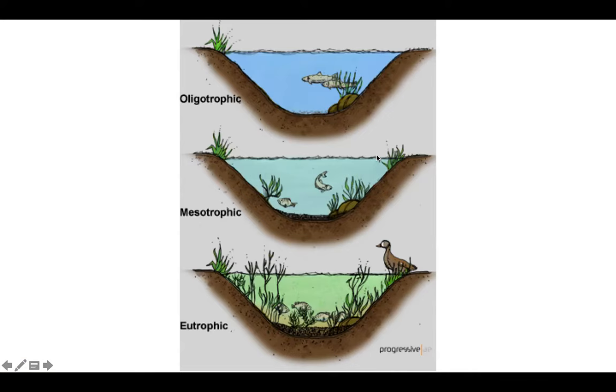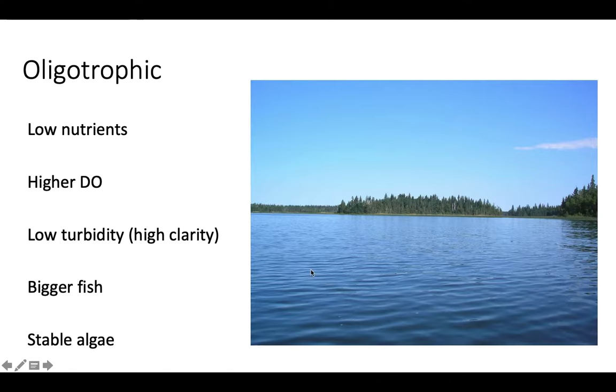Something important to note is that there are eutrophic waterways, but there are also things called mesotrophic and oligotrophic waterways. Eutrophic waterways have very high algae content, high nutrient pollution, and low dissolved oxygen. Oligotrophic waterways are the opposite. They're what you think of when you think of a nice, pristine summer lake. It's got low nutrient levels. It's got low, stable algae populations, which means it's got higher dissolved oxygen. The water's clear, not so turbid. The fish can survive more easily, so it's going to have bigger fish. This is a place you want to go swimming.